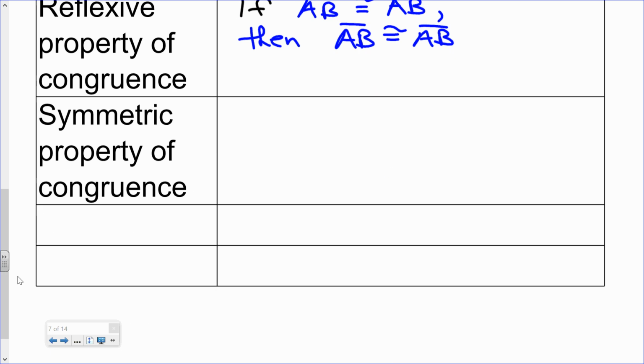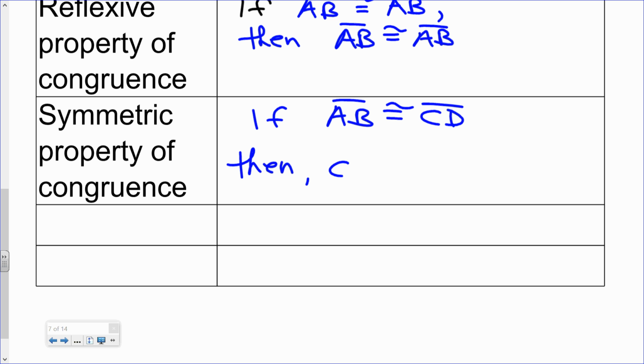Well, we can do the same thing if it's a congruent statement. So watch this. If AB is congruent to, let's say, segment CD, remember these mean line segments. Who can finish it for me? Then what? Not equal to, but what does that mean again? Congruent. It's congruent to AB. It's almost painful to think about, so obvious. But these are laws of mathematics, laws of logic, if you will.